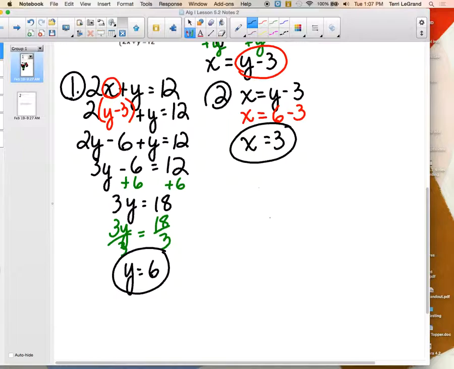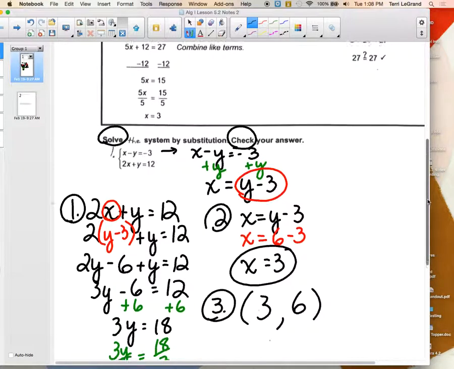Step 3. An ordered pair is our step 3. We write our solutions for x and y together as an ordered pair. Ordered pair is (3, 6). But today we're going to check that. When we check it, remember we always do check problems in the original name of the equation. Always. So whether you like that or not, that's what we're going to do.